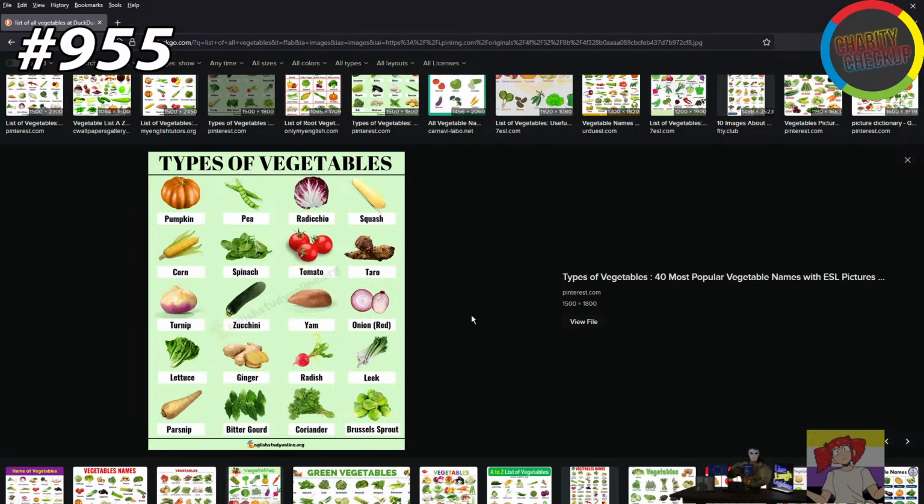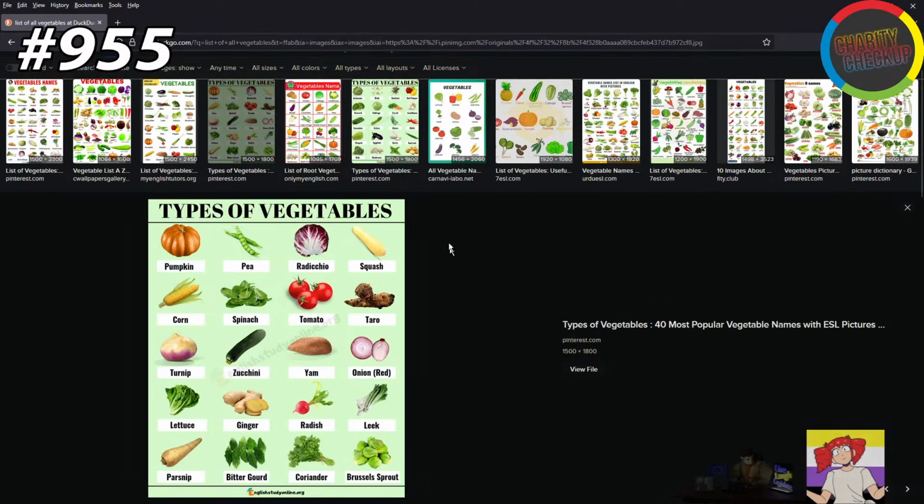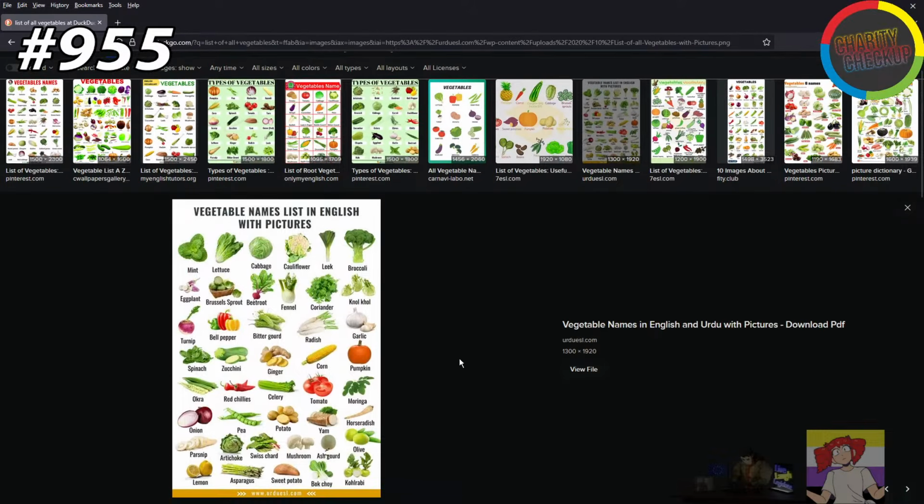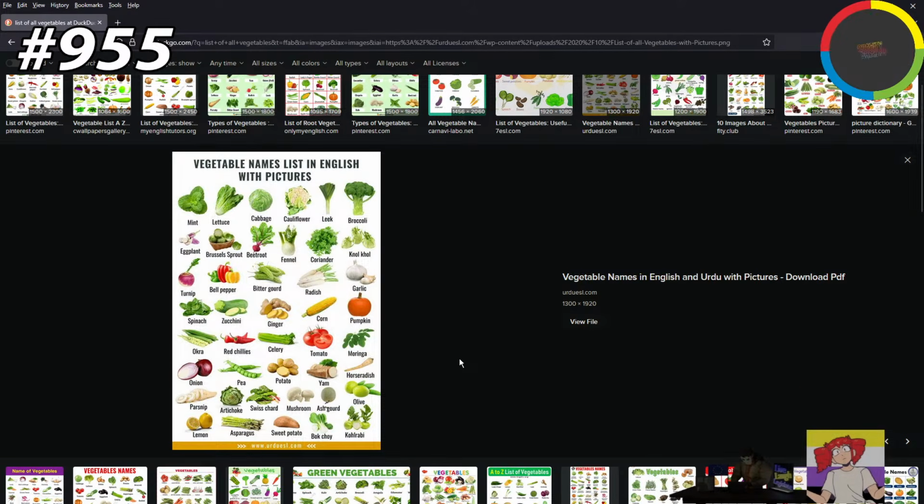Waiter, my gourd isn't bitter enough. Shut up. Where's the ginger? Drumstick? That's not a real vegetable. Drumstick. Apple gourd. I like how, pick a lane. Are you vegetable or fruit? I like how they started with icons and then they just run out. So mushroom is just a picture of a mushroom. Yeah. No, I think it would be leeks.